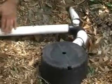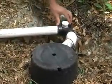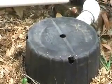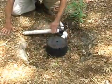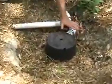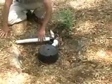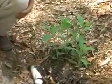So it flows downhill through this pipe, and then it goes through these flow splitters, these double L flow splitters, and then travels downhill again to these endpoints where I have basically an upside down plastic pot, and I've placed that pot in a basin right here. The final step is to fill this basin with mulch. I left it open to show y'all. Cut a hole in the top of the pot, and then place a paver or stepping stone on top of the pot right here. And then, of course, you put your plants all around the basin that can then tap into the water that's coming from your sink. So it's a free water and nutrient source that you can recycle from your house.